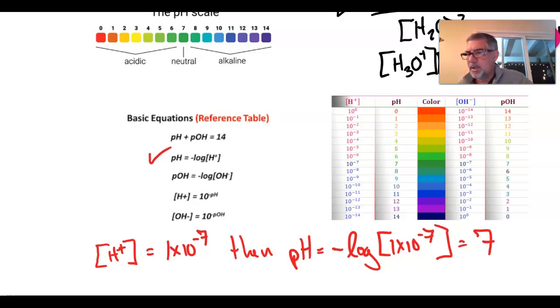Right, so if you type that into your calculator, you'll do the negative sign, the log function will give you parentheses, you put 1 times 10 to the negative 7, or use the 10 to the x and type in negative 7 for the x, and it equals, and it will give you 7, right? Because a log is a base 10 system, and it rationalizes the exponent. So if you think about this, pH makes the exponent a real number. So negative 7 times negative 1 is equal to 7. Okay, so that's how it works, right?